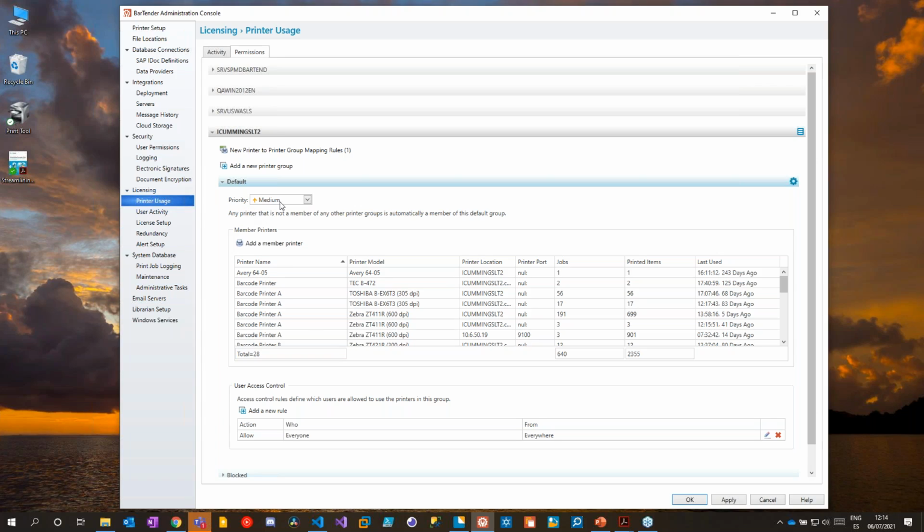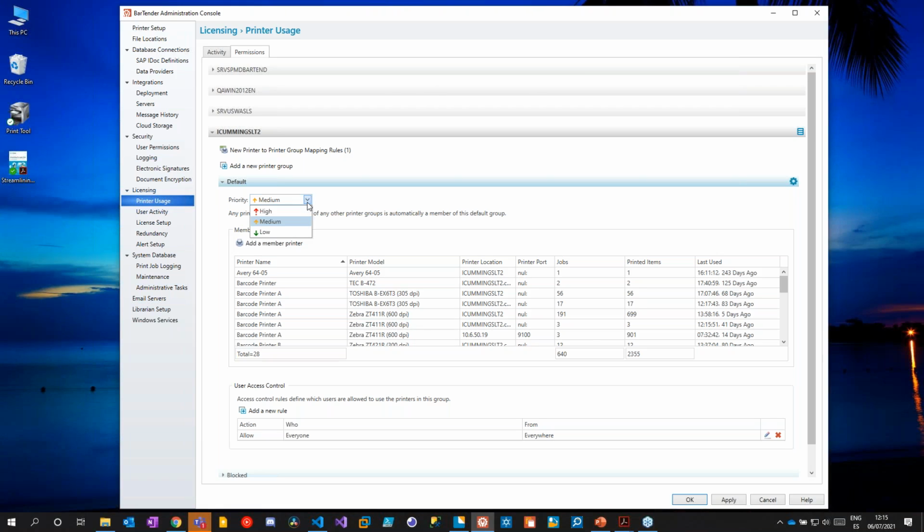The priority is important in terms of when the license is in a contentious state, meaning, for example, that you're exceeding your printer license. Those printers in printer groups of higher priority will be the printers that are prioritized for continuing to be given permission for printing.